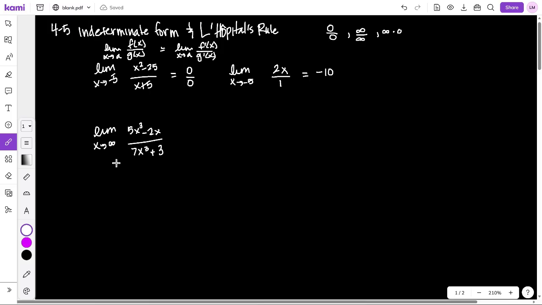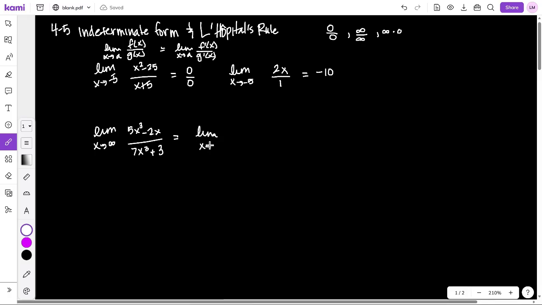All right, let's try this one. We're looking at the limit as x approaches infinity. When I plug in infinity, I get infinity on the top, and infinity on the bottom. L'Hopital's rule says I can take the derivative, and you may be looking at this and going, we can divide by x cubed. You're right. Or you may be looking at it from the algebra 2 side and saying it's 5/7 because the exponents are the same and this is just end behavior. You are also correct on that.